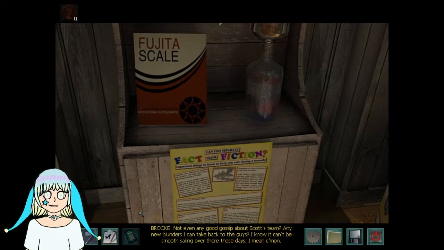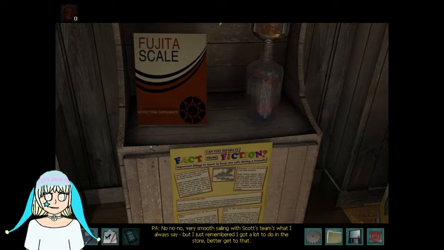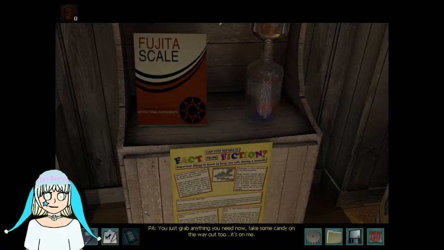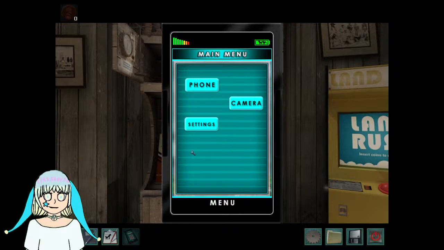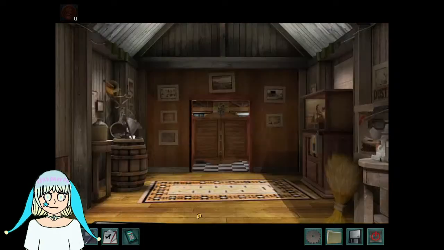You leave him alone. I know, it can't be smooth sailing over there. She's flirting with him to get information. How dare you use the nice old man? Very smooth sailing with Scott's team is what I always say, but just remember, I got a lot to do in the store. Better get to that. You just grab anything you need now. Take some candy on the way out, too. See you around, I guess.